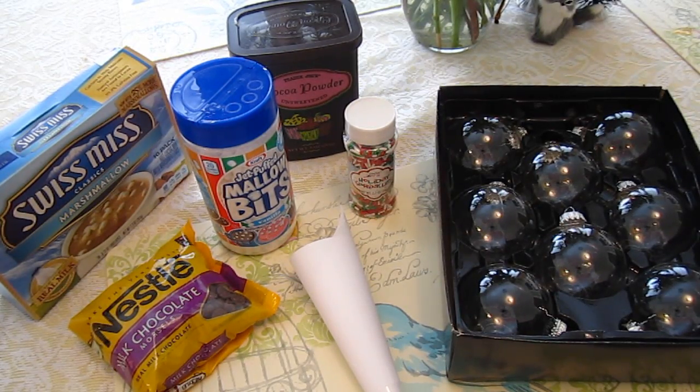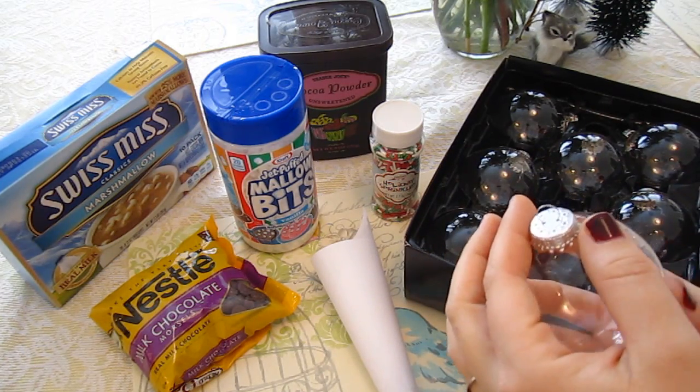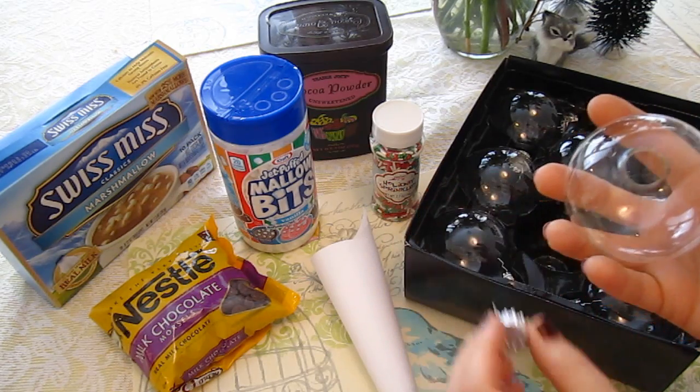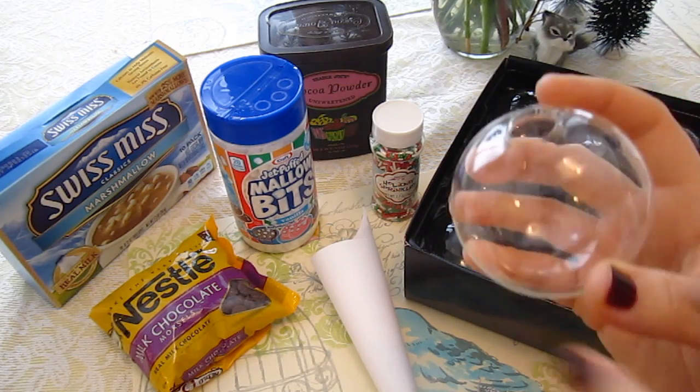Alright guys, so there's lots of different ways that you can make ornaments. There's a lot of different things that you can put inside them to make them special and custom made, but here are some of the supplies that Sprinkles left out for us. Some of this is ours, but he did bring us the glass ornaments that you see there to the right. So Mom is going to get started and we're going to show you how this works. If you do have empty glass ornaments, make sure that you get your parents' help so you don't cut yourself on the glass. The first thing you want to do to start filling them is take out the top — just lay that aside — and you will see the opening now, and that is where we'll be putting in our supplies.